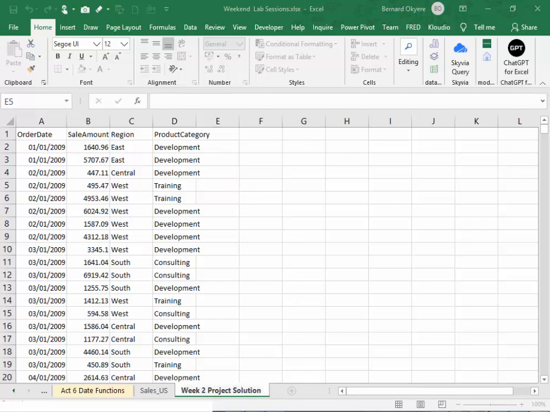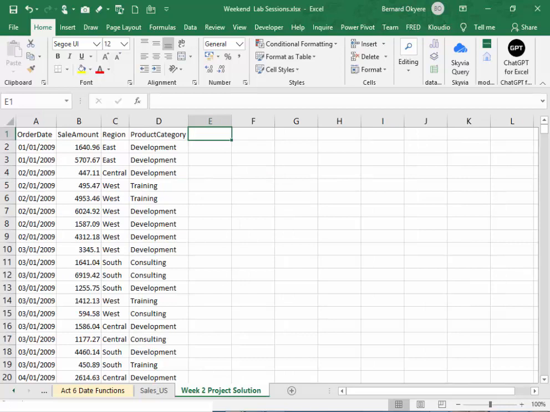Please ensure you are where I am, having these columns on a new sheet. Make sure you have that. Then once we have this, we continue with the headings, the columns that we don't have, the calculated ones. So we need month number. So please start typing month number. We also need month name. And then we'll need quarter.